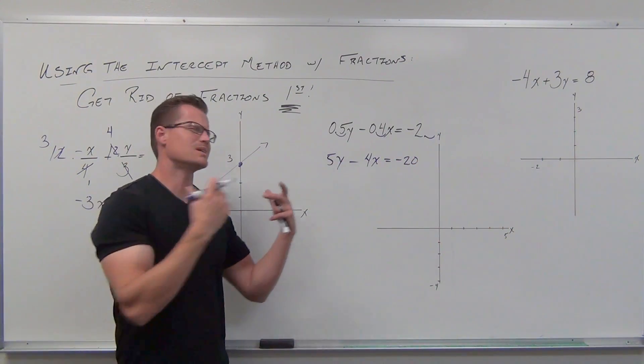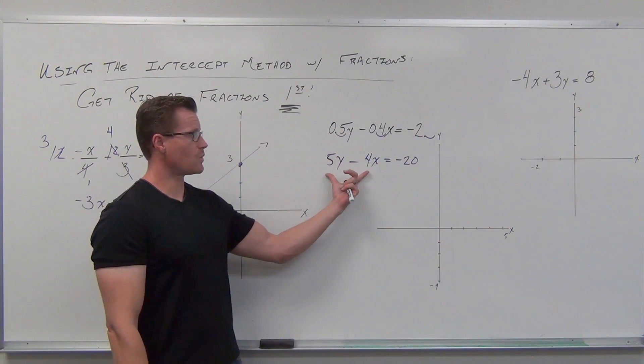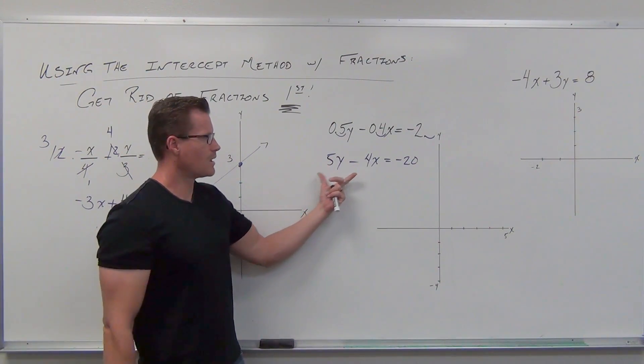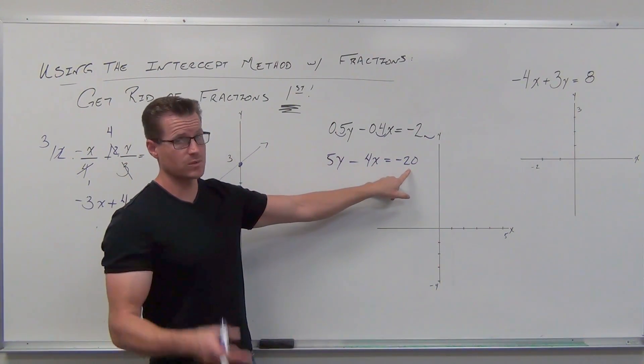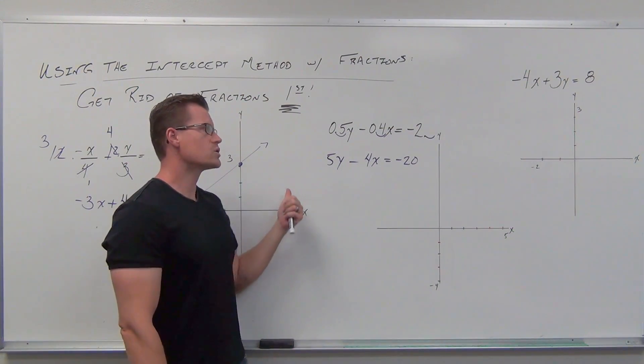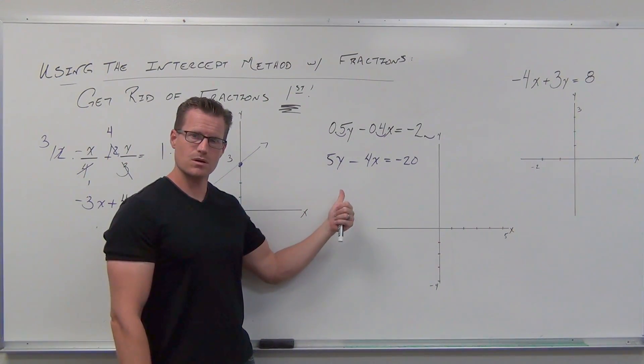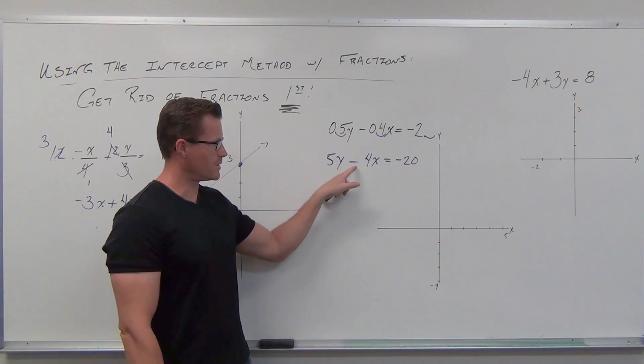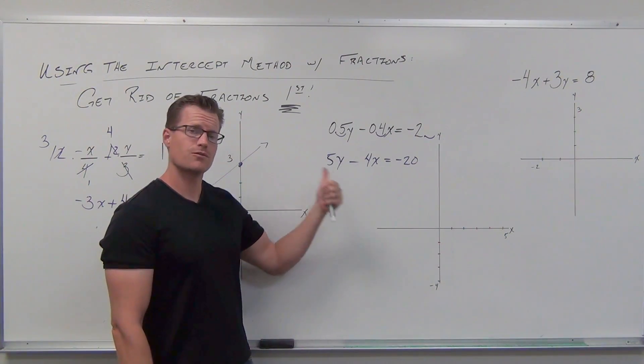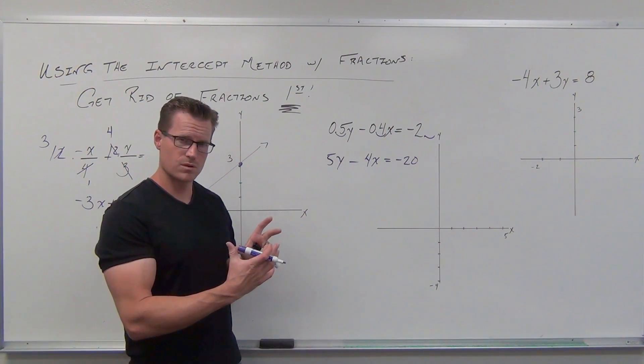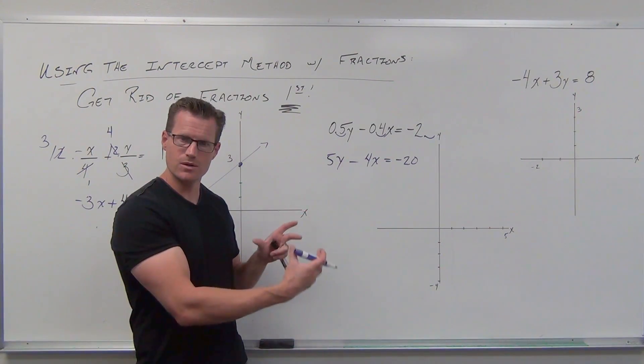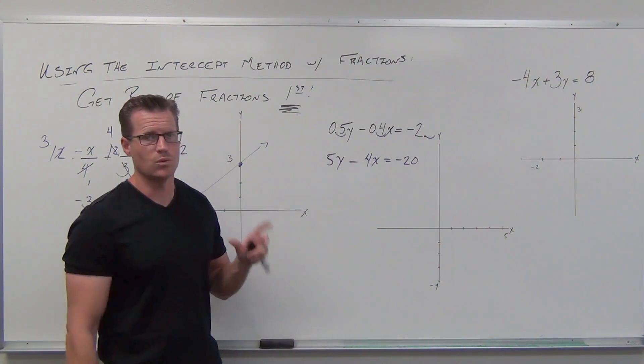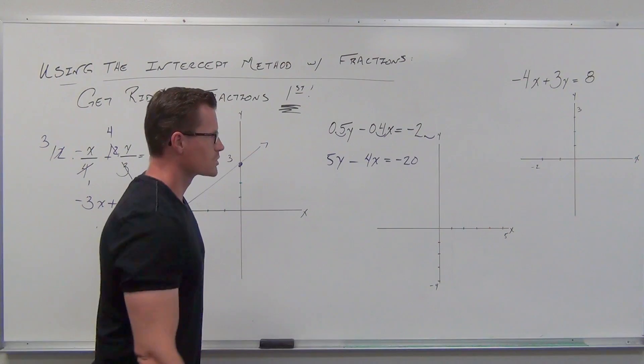And from there, you can easily see intercept method. Variables on one side—yeah, they're out of order. Who cares? Right side, you have a non-zero constant we talked about in the last video. You should be, at this point, letting y equal zero, finding x-intercept, keeping the negative. Letting x equals zero, finding y-intercept, showing me the ordered pair that represents your x and y-intercept, and graphing your line with those two very accurate points. Here, we're just going to go quickly.